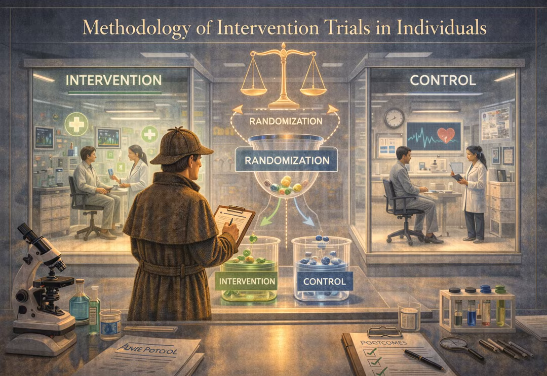The doctor clicks enroll, and the server in another country spits back a randomization code. And then, once they are enrolled and the allocation is concealed, we want to implement blinding, or masking, to prevent observation bias. Single blind means the patient doesn't know what they are getting. Double blind means neither the patient nor the doctor evaluating them knows. Triple blind even keeps the statisticians in the dark until the very end.